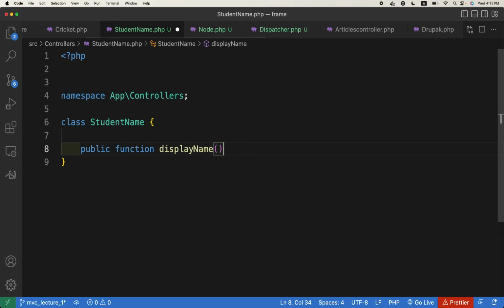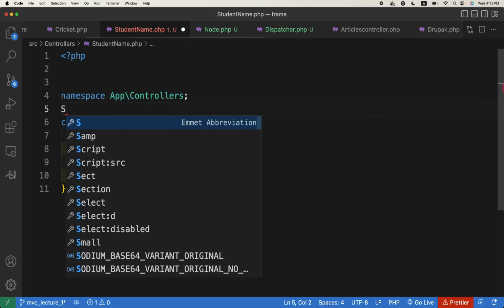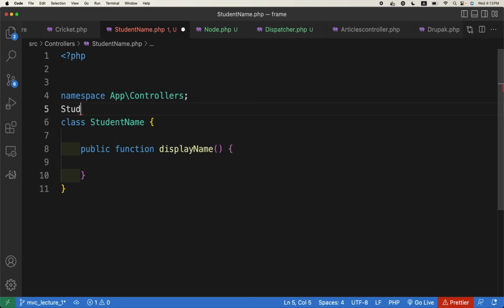It should also have a method, so maybe public function displayName. The name of the class is StudentName. I forgot the name, but in the PSR-4 standards it is known as StudlyCaps.